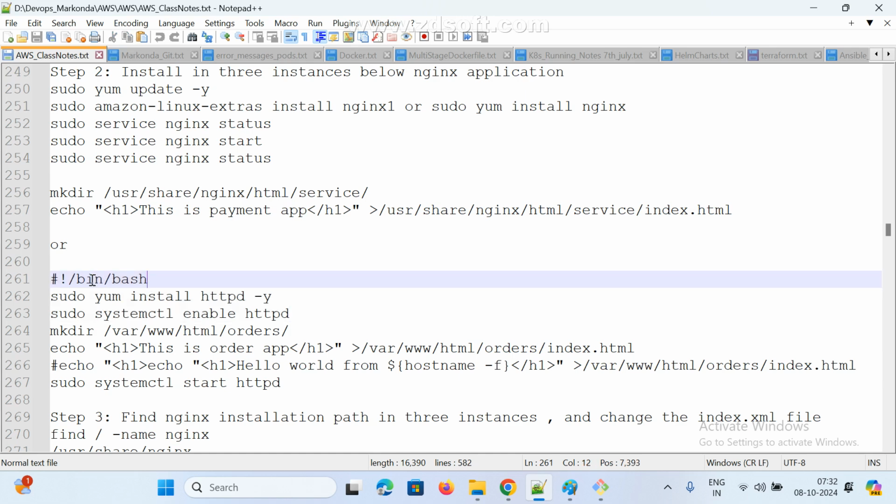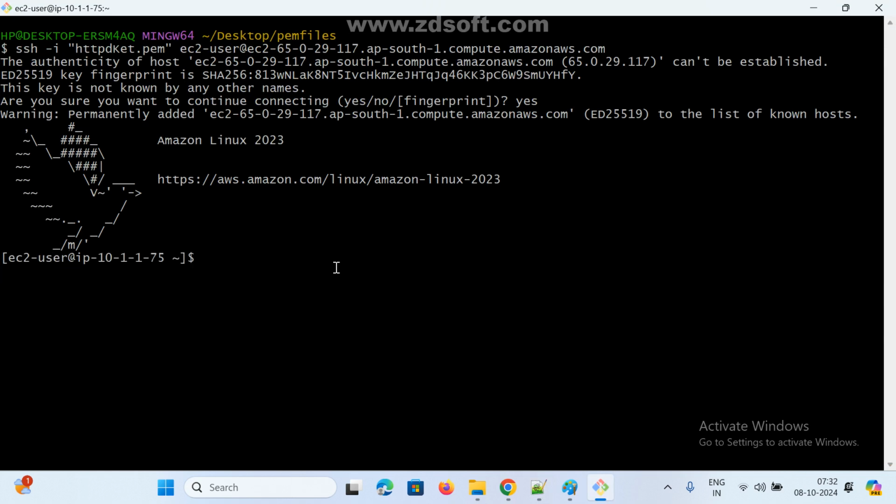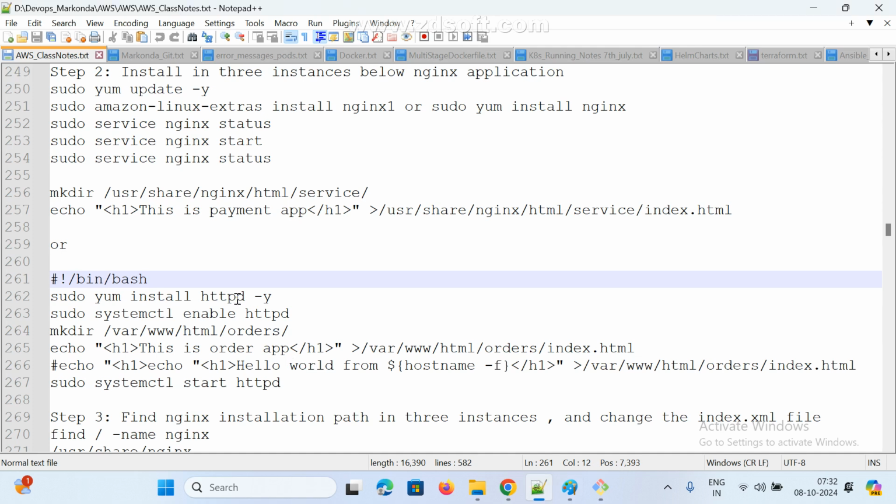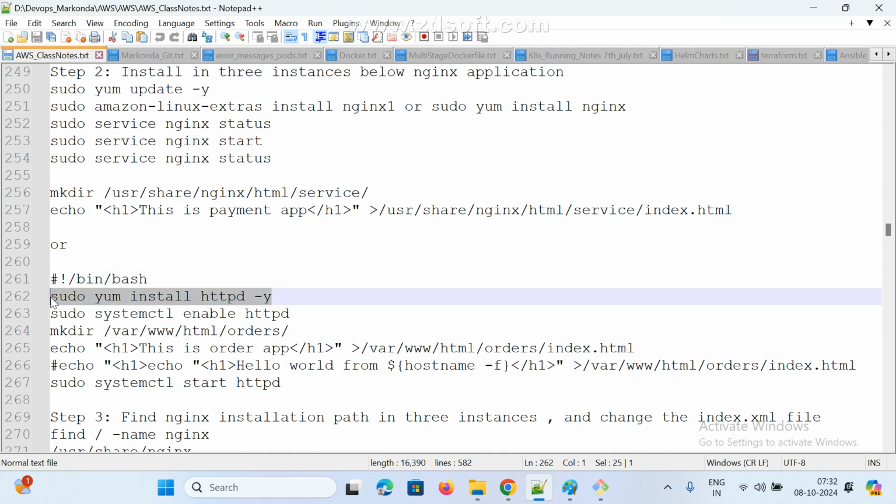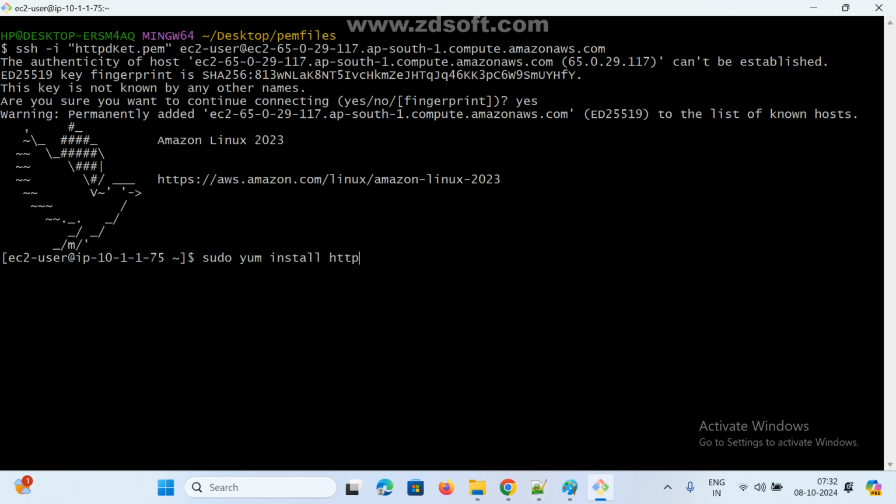One by one line also we can execute it. So how to install any package? sudo yum install. What is the server name? HTTPD. This is the package name, guys, and -y. Or else we can copy all lines also. Anyway, I understand. Okay.